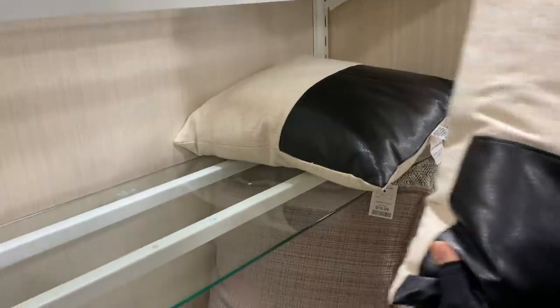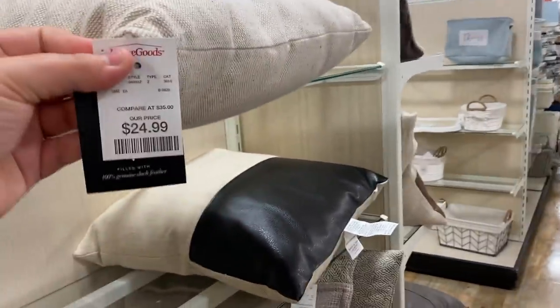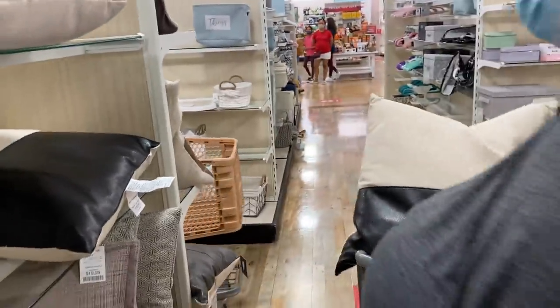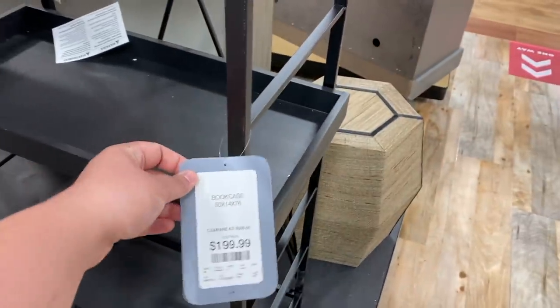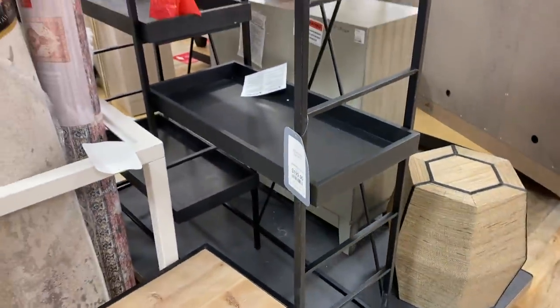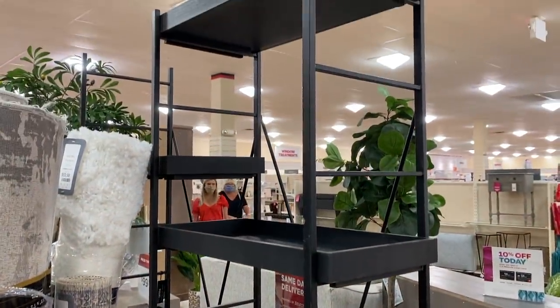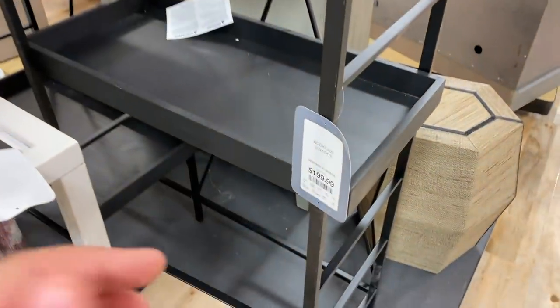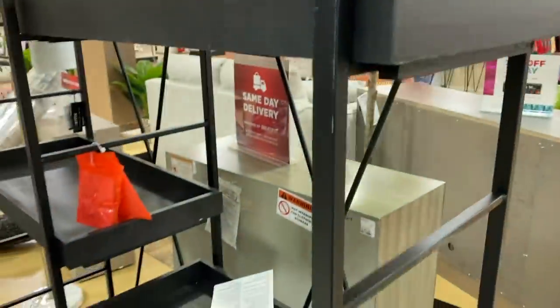Now these pillows — I didn't know how to feel about them. What an interesting idea, but I don't know where you'd put them. I put them in my cart and then put them back a second later — and yes, I put them back in the right place. Then they also had these shelves. My partner was really wowed by them, but they're just shelves to me. A good price, but I personally would get them from Value City because you're going to get something bigger and more sturdy, plus they'll bring it to your house.